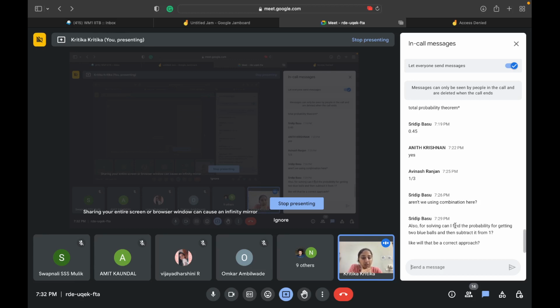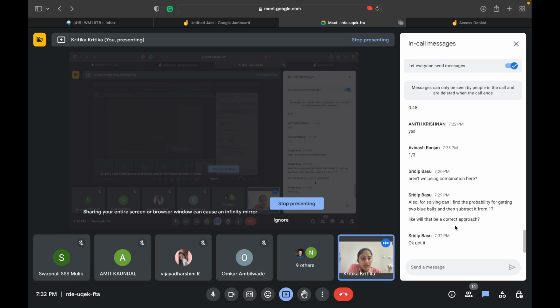So that will not be a correct approach, because here we are talking about two simultaneous events, and this is the only reason. If there was only one event, then you could do this. And this combination part is not used for finding the probability. It is used for finding the number of such events possible. Here we are finding the probability of the occurrence of that event, right? So I hope it is clear.